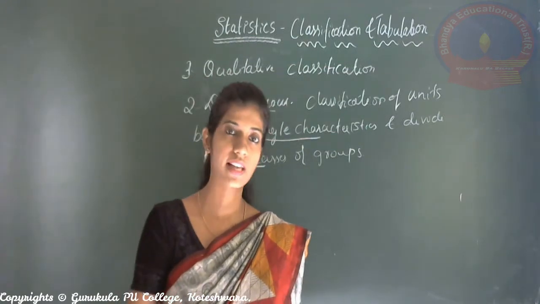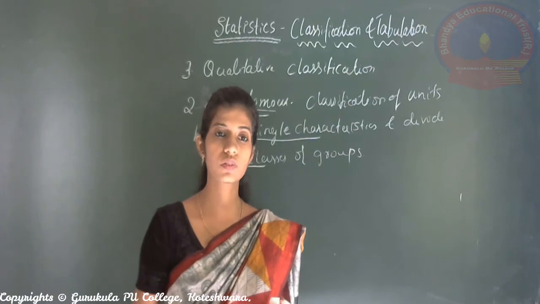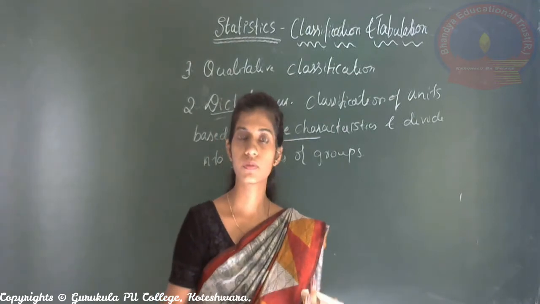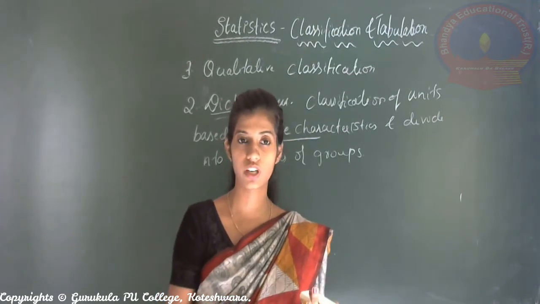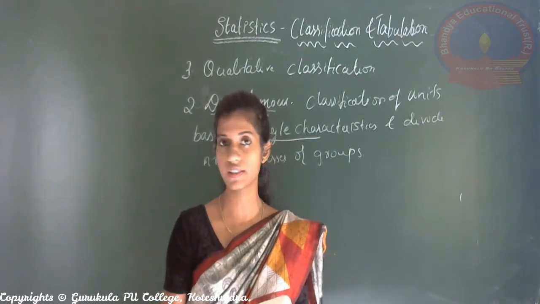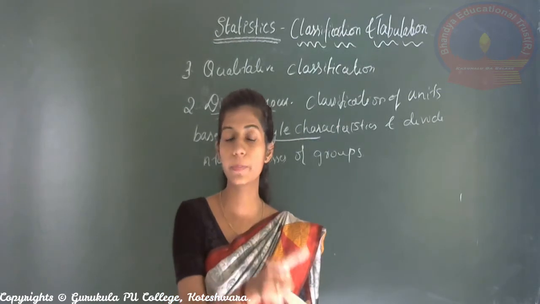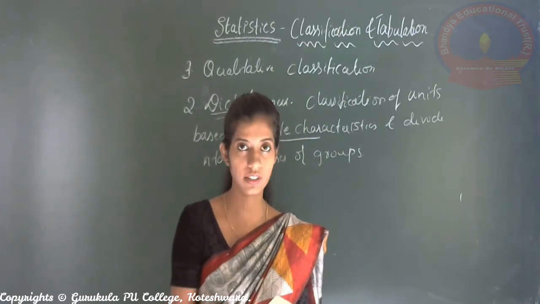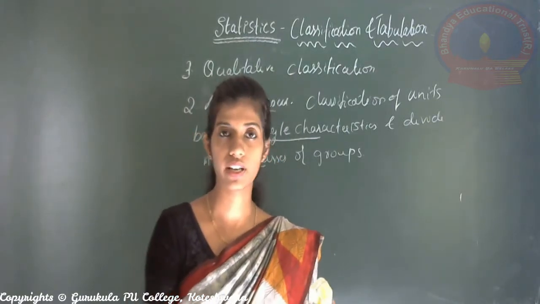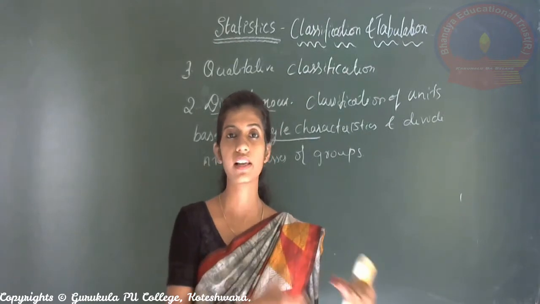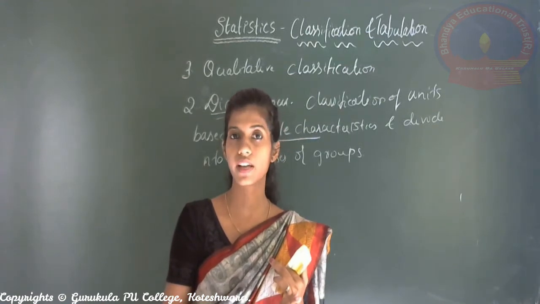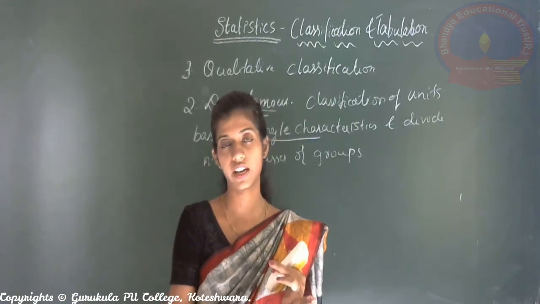For example, a simple example, in a classroom, if somebody asks about the strength of the classroom, then what do you have to consider in a board education system? Here male as well as female students you have to consider. That means members or students in a particular classroom I can divide according to their gender or sex, as male and female. So here I have divided it into two groups. According to what? Here which characteristic I have considered?